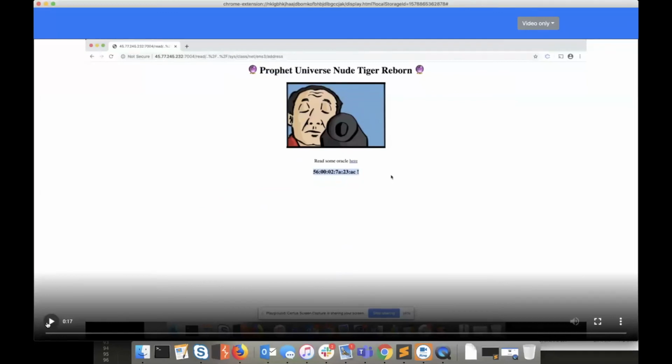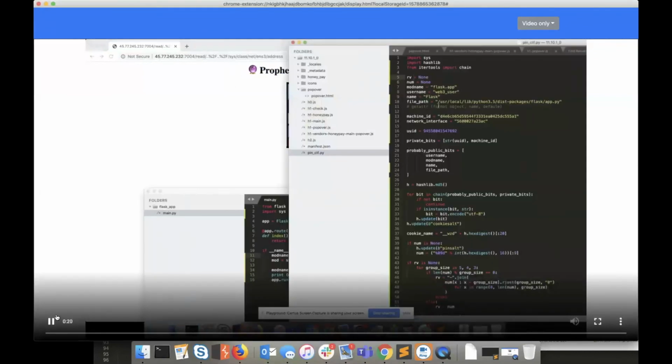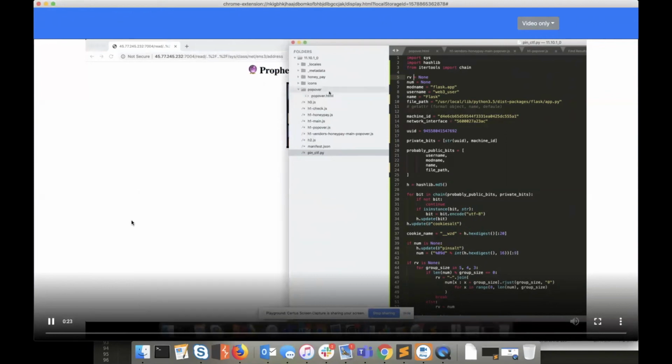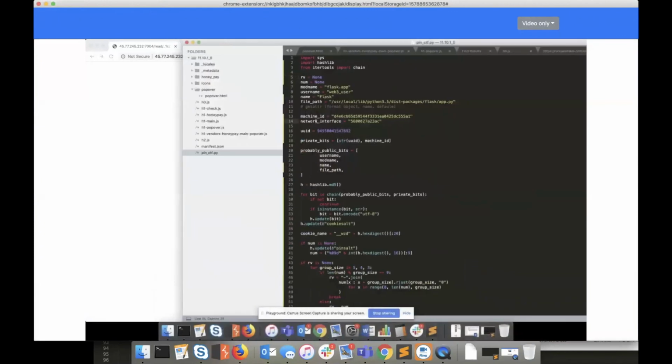I came back to the demo in order to collect all of those attributes. One of them is the MAC address that is being used to get the UUID, and as you can see from the code itself, I was able to get that. And I created a Python script very similar to getPin that had all of that information jotted down, what the machine ID was, what the network interface was. This network interface was from this page itself. I converted that into int, and that's the int version of the UUID, and I'm converting that into a string. And after that, how they compute the PIN, I copy-pasted exactly as is from the open source code that we just saw.